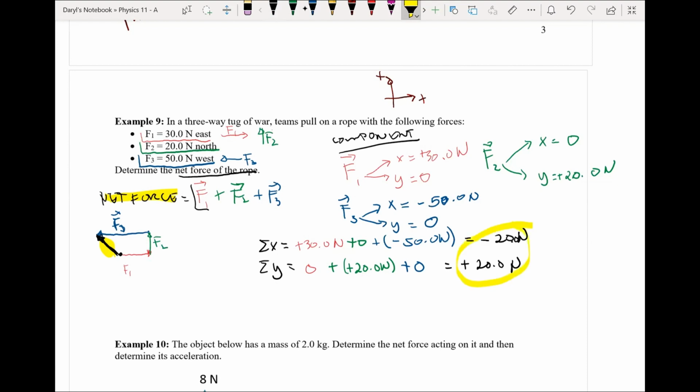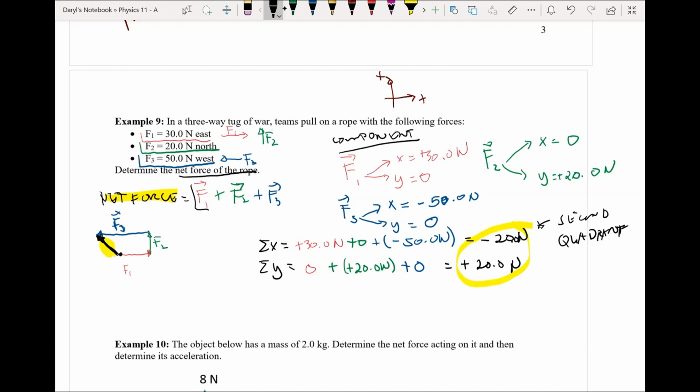Okay, so that agrees with the drawing that we have, that it should be in the second quadrant. Negative x, positive y: second quadrant. So the drawing that we made here is closer to the actual. Although this is just an approximation, it is relatively close to the real value.